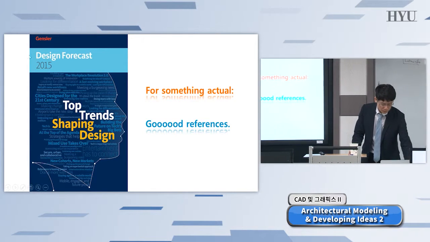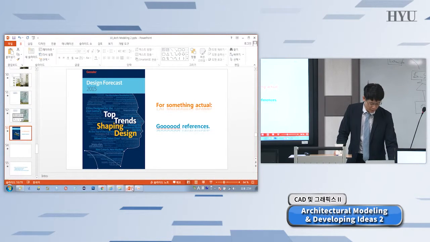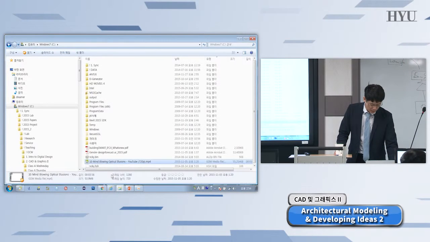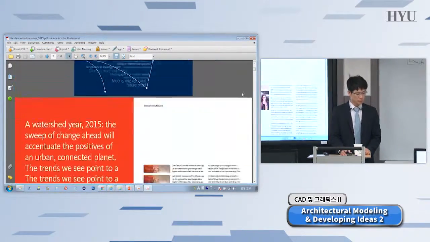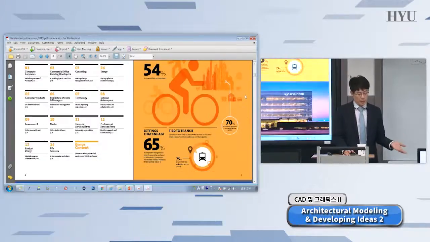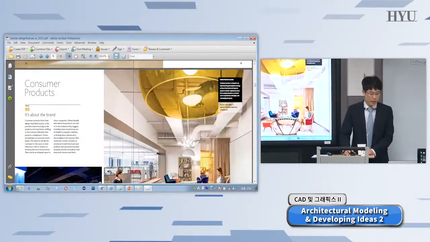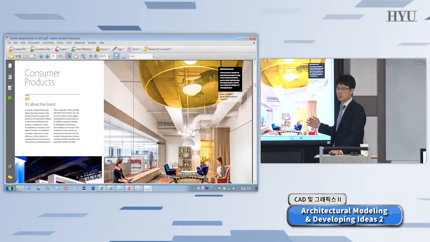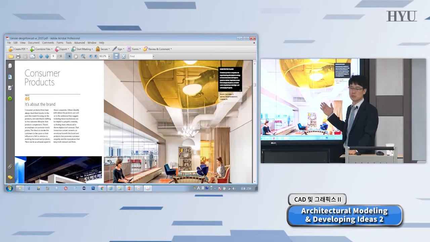So that's why I displayed this one again, Design Forecast 2015. I'll show you today Gensler's Design Forecast. This kind of document, these references, actually this document covers entire aspects of interior architecture, simply because Gensler is a world-leading interior architecture, interior design company, okay?